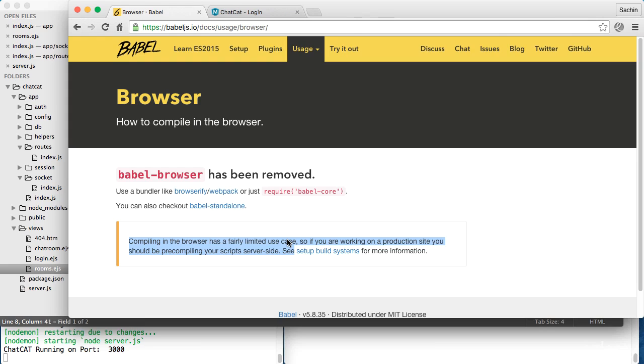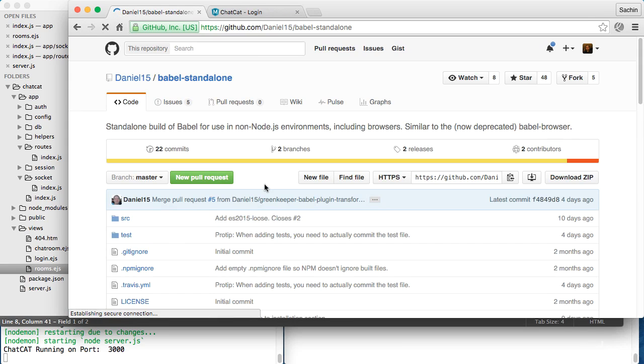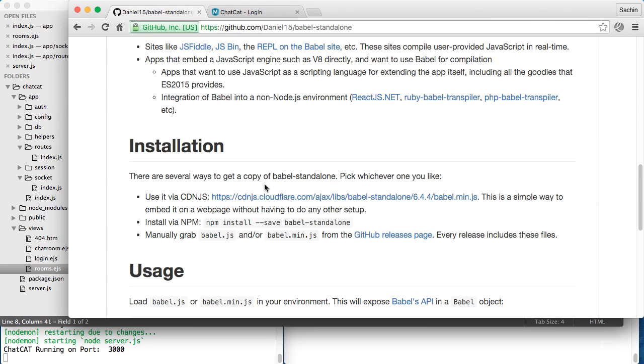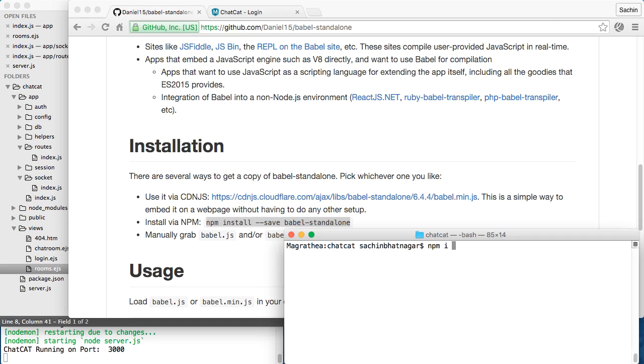Now here, I'll still use the in-browser compiler for our learning purpose, as build systems are somewhat outside of the scope of this course. For our purpose, Babel provides us with the Babel standalone module, which we can download using npm install like so.